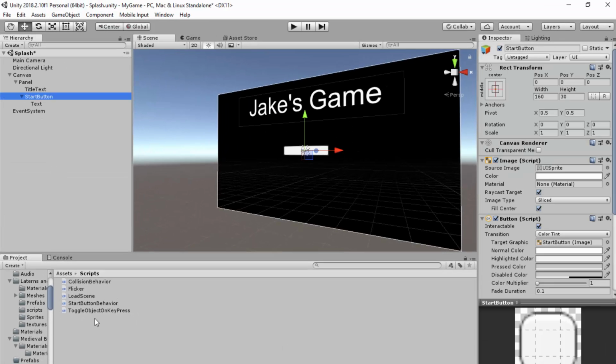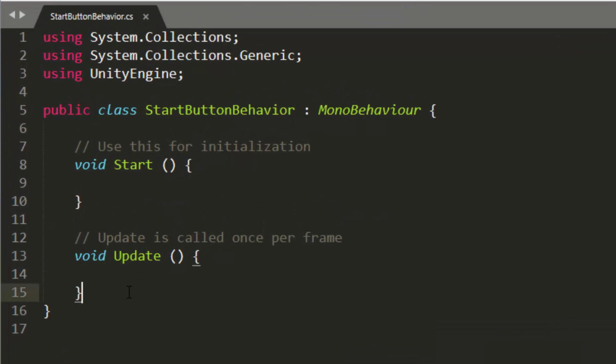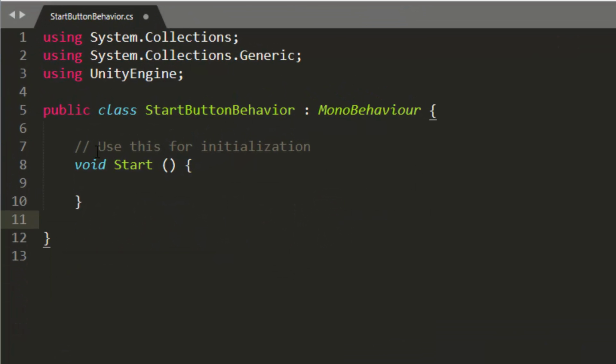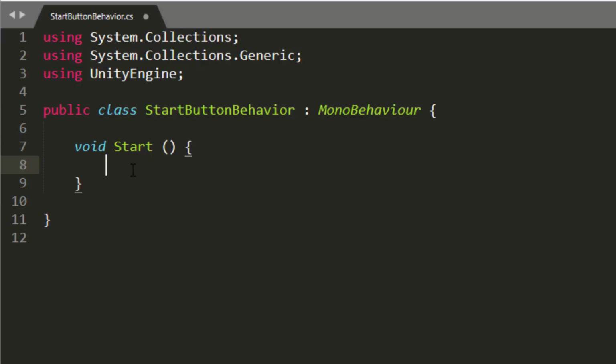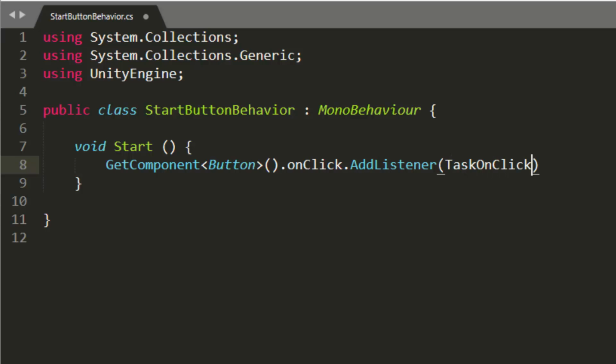Let's open the script up now. We are not going to need the update method, and let's also delete the comment of the start method. In the start method, add the line GetComponent of type Button, that's a method, so use the parentheses, .onClick.AddListener, and that is also a method. In those parentheses, we'll type in taskOnClick and a semicolon at the end.